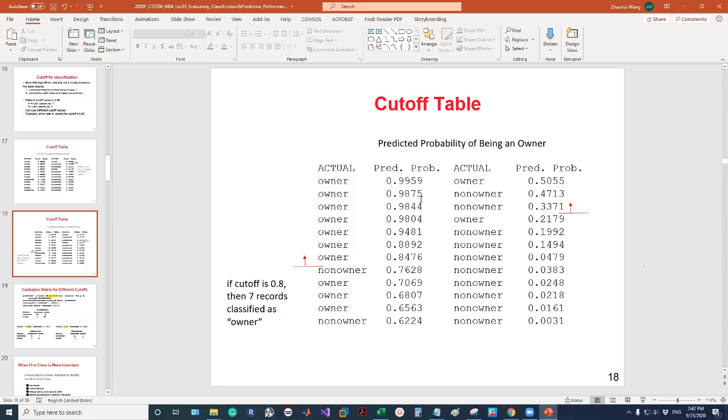Then we can count the correctly classified owners: 1, 2, 3, 4, 5, 6, 7, 8, 9, 10, 11. 11 are correctly classified as owner, but 4 are wrongly classified as non-owner.